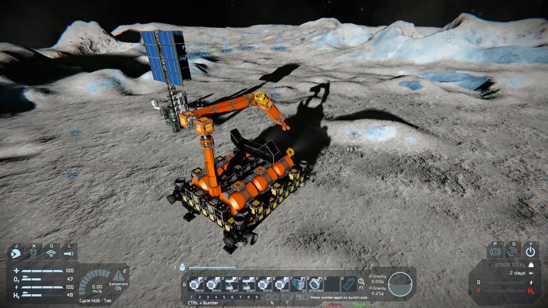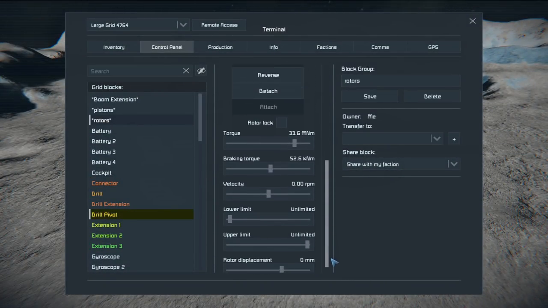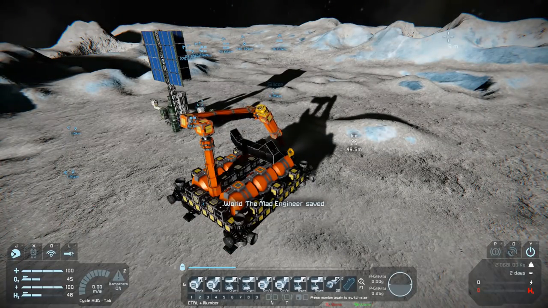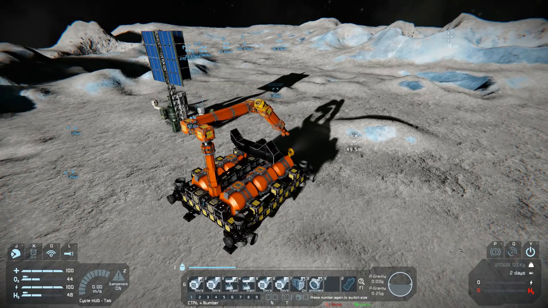Alright, so now we switch over to the second page. Uh-oh. Oh, I think I know what's going on. I think that's that braking force. Braking torque. Let's turn that up to there. Oh, this is a familiar sight. Let's see. Okay, is this a piston doing this or what? Or is this just me breaking the game? We're gonna find out.